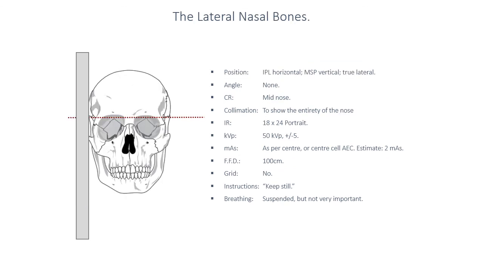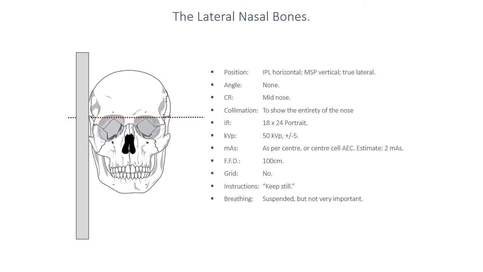However, the most useful projection of the nasal bones is the lateral projection. When a nasal bones projection is performed with the patient in a true lateral cranial vault position and you are centred over the middle of the nose, then you can actually get some very, very good detail of the fine structures of that nasal bone.